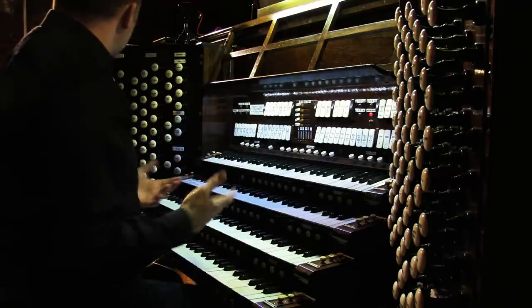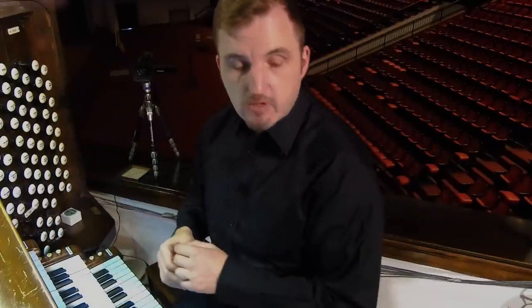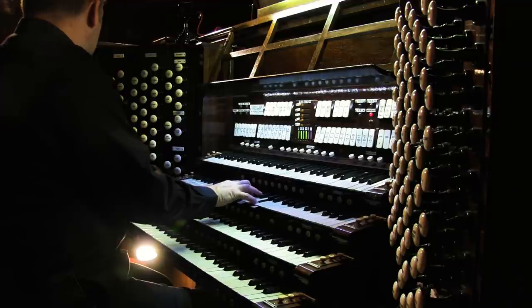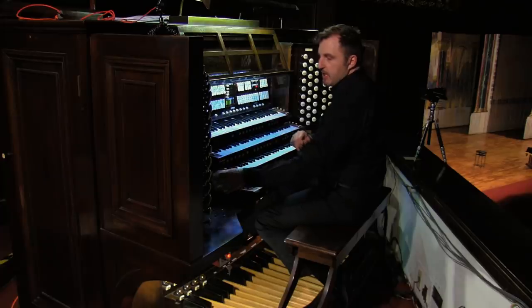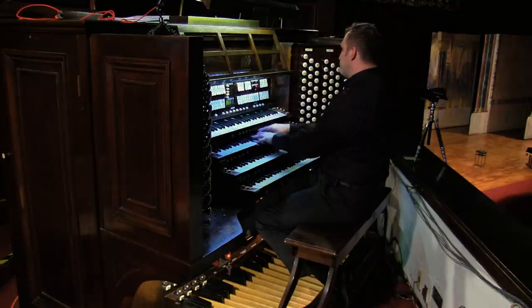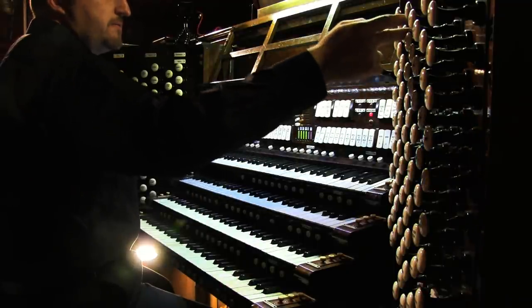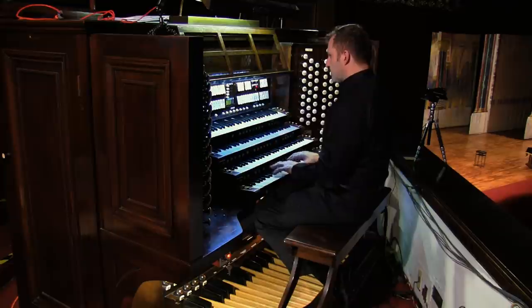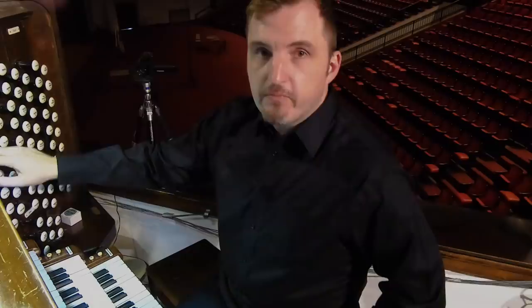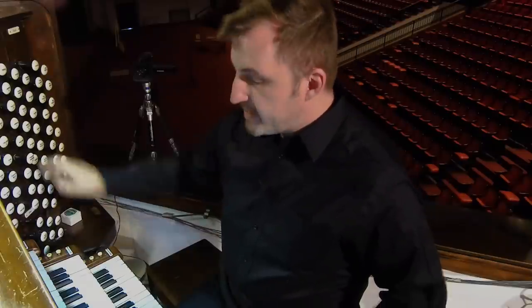Starting with what is really the heart of this organ, the swell, you of course have a principal chorus, not in the strict sense of the word. It's all built on a diapason phonon. And then a smaller diapason, which is its complement, the horn diapason. It's actually the smallest diapason scale-wise in the organ, the next largest diapason being the choir division diapason. That's referred to as English diapason, and you'll see it's also duplexed into the great, the principal diapason there.